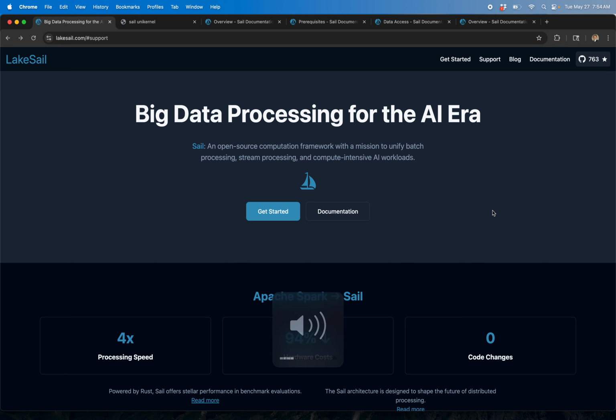This week we are looking at LakeSail. So this probably alludes to lakehouse and all the other Databricks and big data type of platforms out there. This is an interesting little project that I ran into.